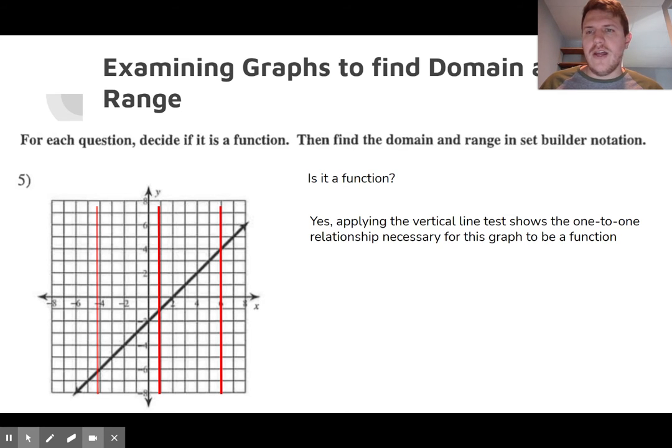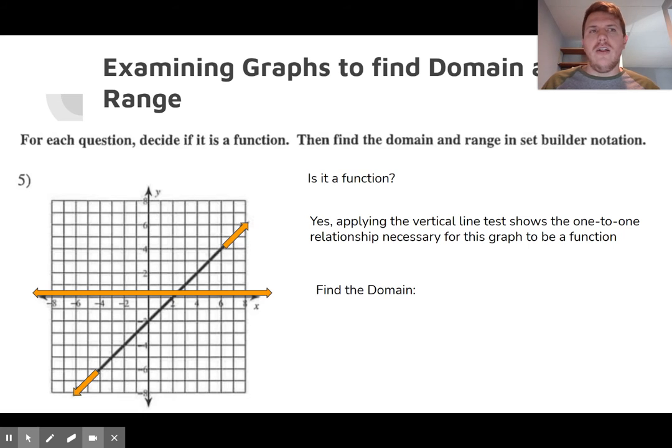I'm going to go ahead and remove my vertical lines so it doesn't get too busy on the graph. In order for us to find the domain, we have to look on the x-axis. Where exactly does this slanted line have all my inputs? Well, in this case, I've got an arrow going all the way to the right, which means it goes beyond the scope of the graph, and another one going to the left, beyond the scope of this graph. When this happens, that means that all values of x are valid for this function, which means that using set builder notation, my domain is all real numbers.